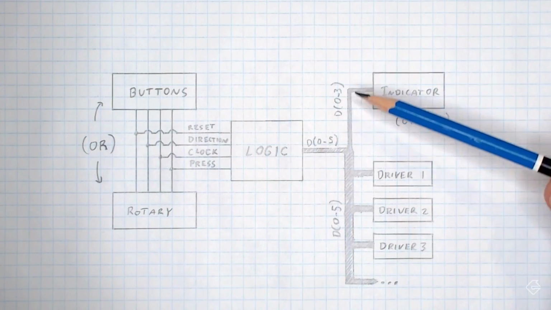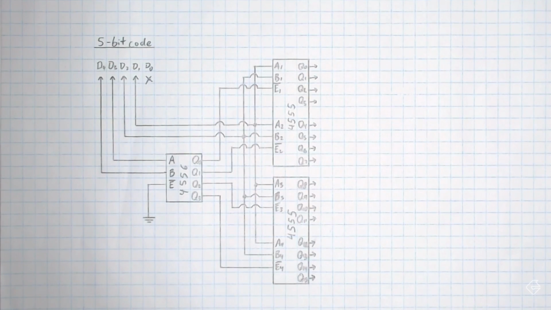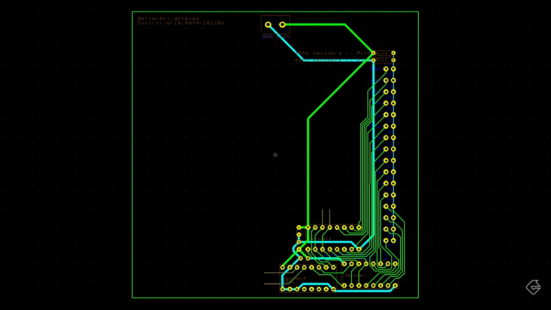On the first part of the PCB design video, we took this portion of our circuit, the indicator portion, and we started taking the schematic that we designed and turning it into a printed circuit board. This was the schematic that we started with. And then we took this schematic and we turned it into the printed circuit board that looks like this. Now, this isn't the entire completed circuit board, as you can tell. There's a whole lot missing.